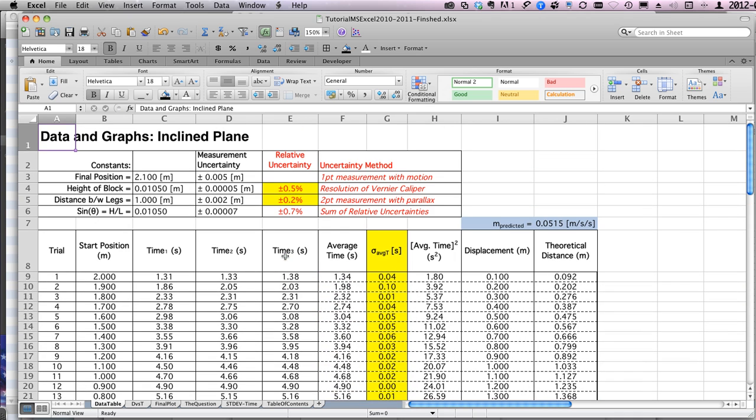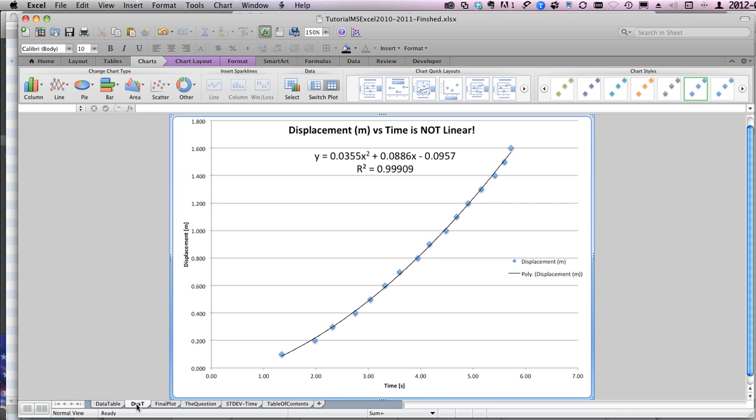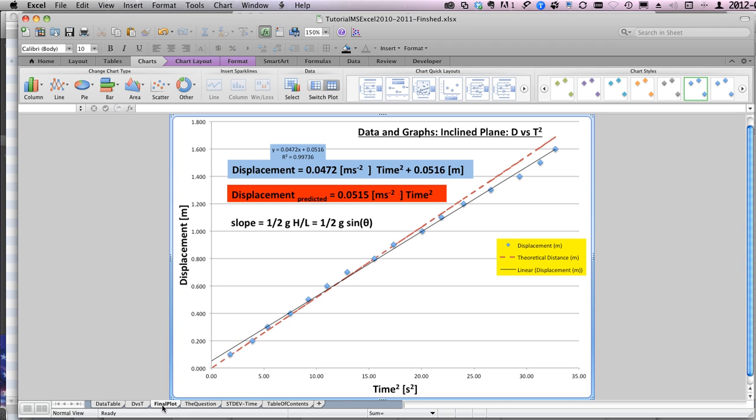So this is our goal: to create this spreadsheet with all the formulas, and also to create a D versus T plot, and then a final plot of displacement versus time squared, with a scatter plot and a best fit line, and then a theoretical line. That's series 2, and this blue data is series 1.